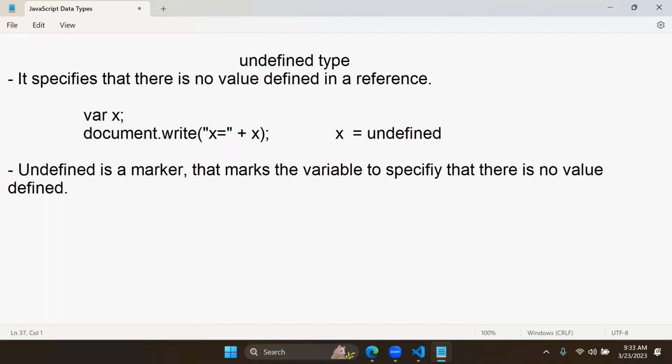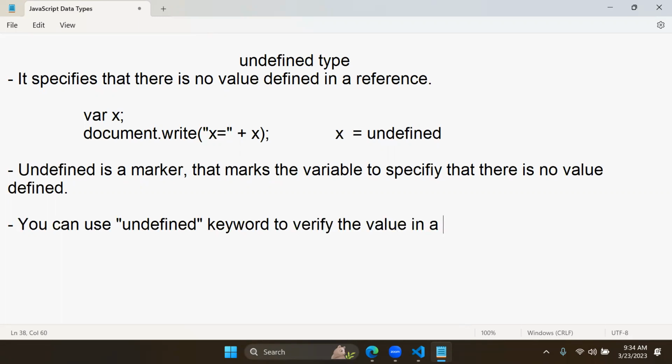If value is not there, then it is going to return undefined. Now you can use the undefined keyword to verify the value in any reference. That means whether a value is there or not, we can verify by using this.